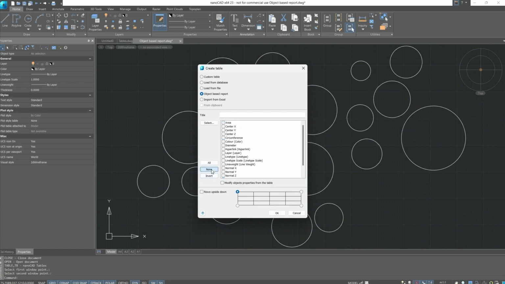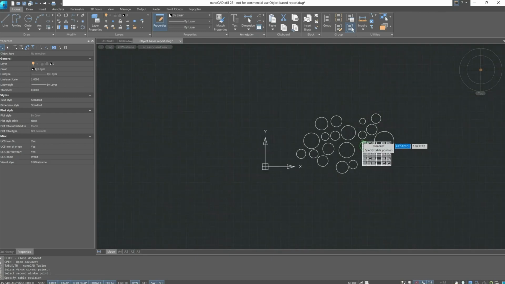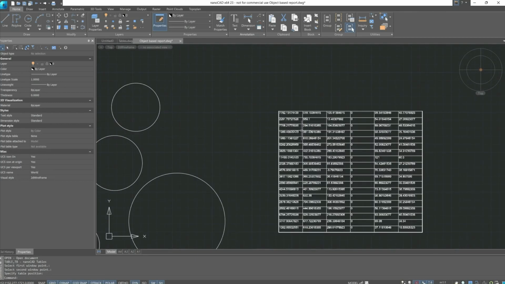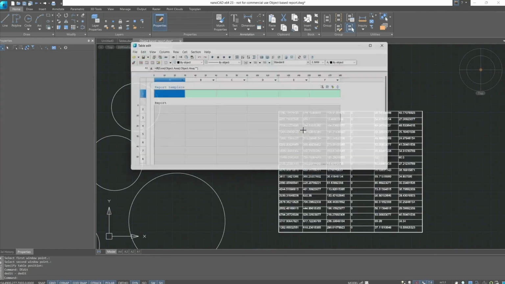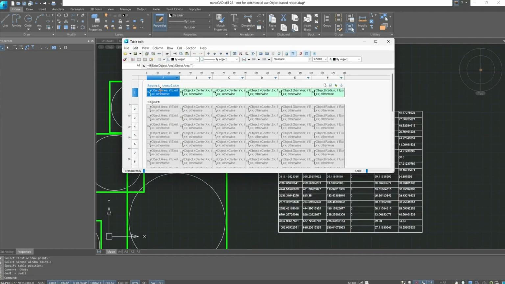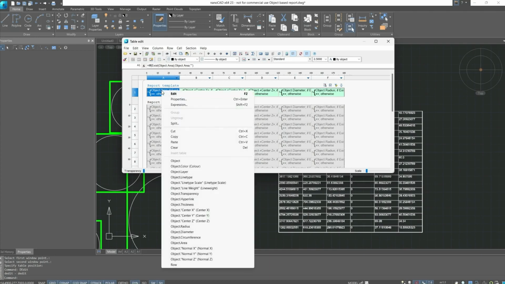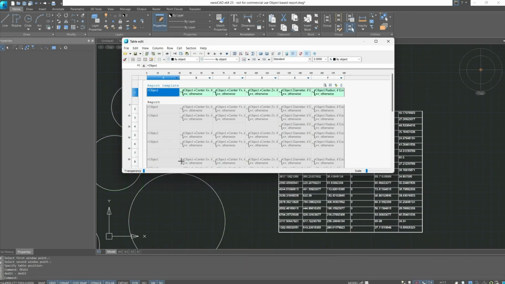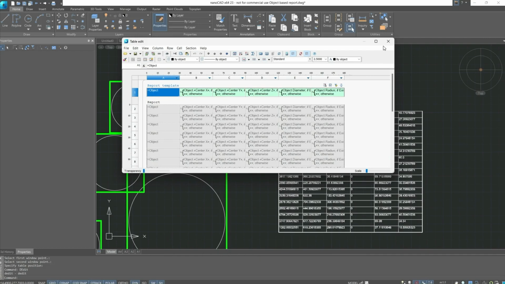After which this field will display all properties that fill these circles. We can uncheck each of the properties, or on the contrary, create a report absolutely for all properties. Let's select a few of them randomly. Confirm actions, after which the following table with the properties we specified will appear. We can change cell properties by calling the context menu, where all properties of the selected circles will be located. We can also change, indicate what we need, and also we can create a new table if the table, as in this case, has many rows.